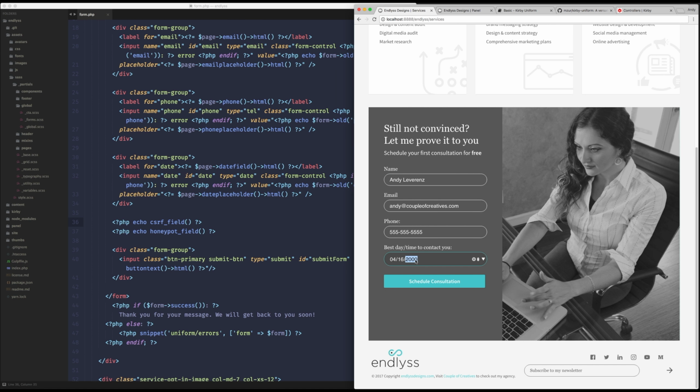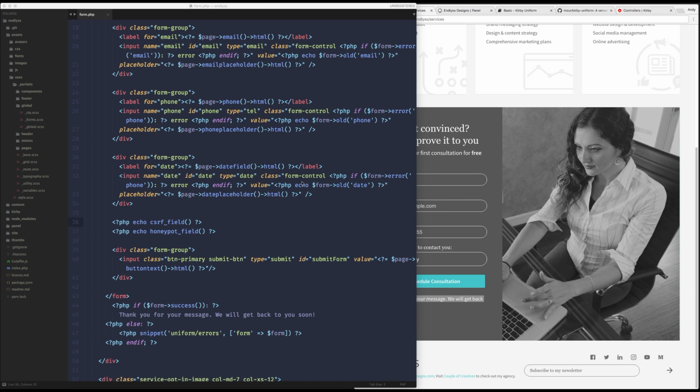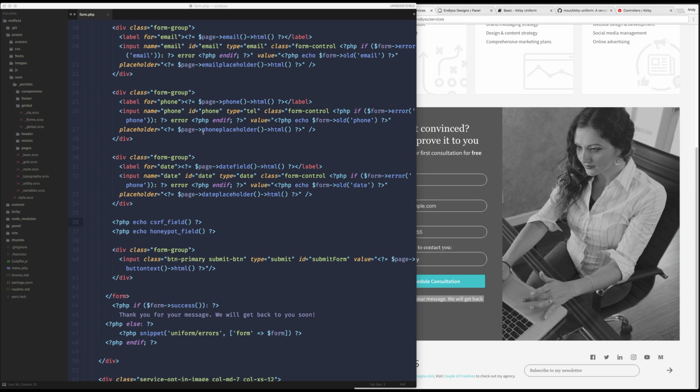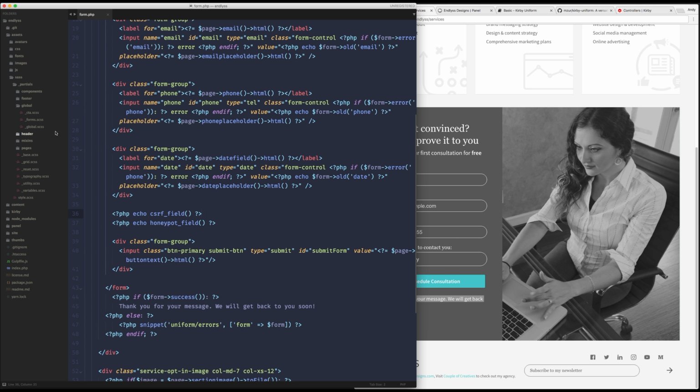I mean, you could totally hack this thing so it's not like it's only in the future kind of stuff. I think there might even be like presets on the HTML you can do. Okay, so we got our success message. I'll let you guys see my email client and see if it worked. Sweet, we got it. I haven't tried this with Gmails or anything like that. I don't know if there's some filters in place that prohibit that from working. And even if this uses the basic PHP mail kind of thing or not, as you could tell, it just didn't go in my spam. So that's a good thing.